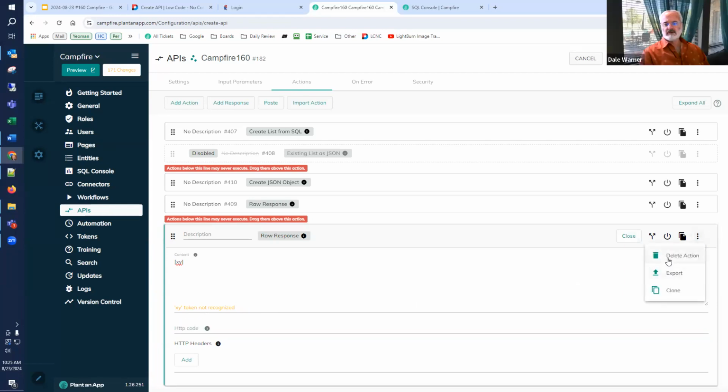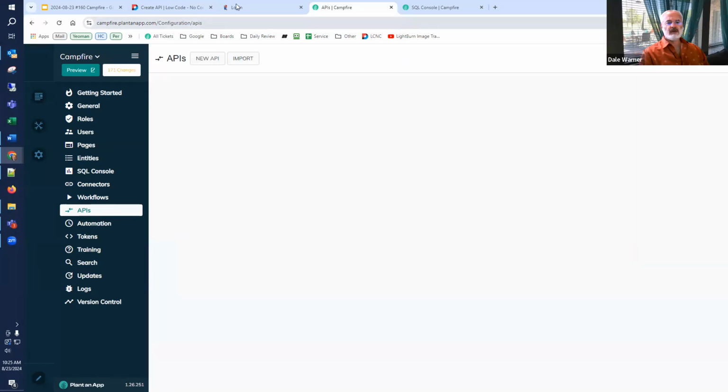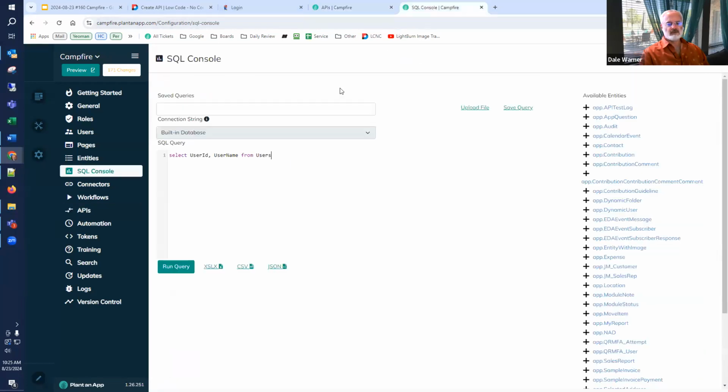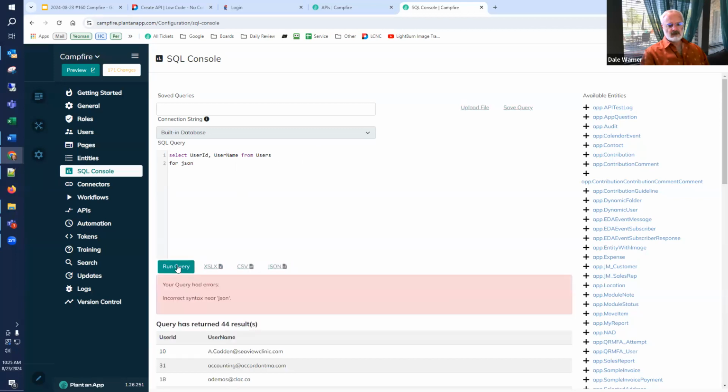So I'm going to get rid of this, but let me save that out. I wanted to point out there's always another way to do things, right? For example, this is our base query, and we're getting our action back. What is it for JSON? We've done this so many times.